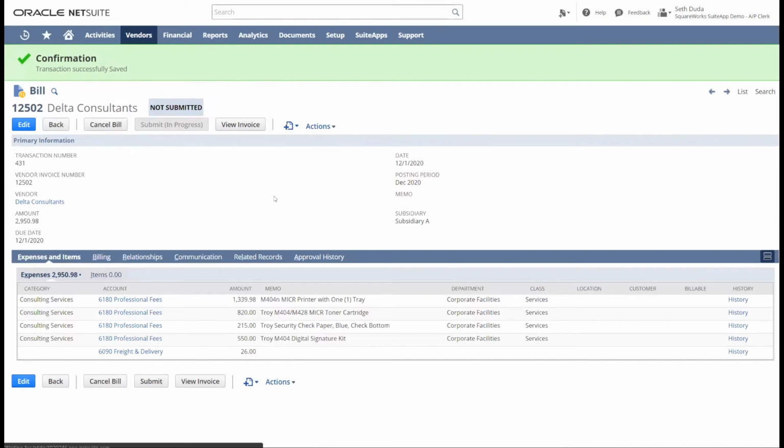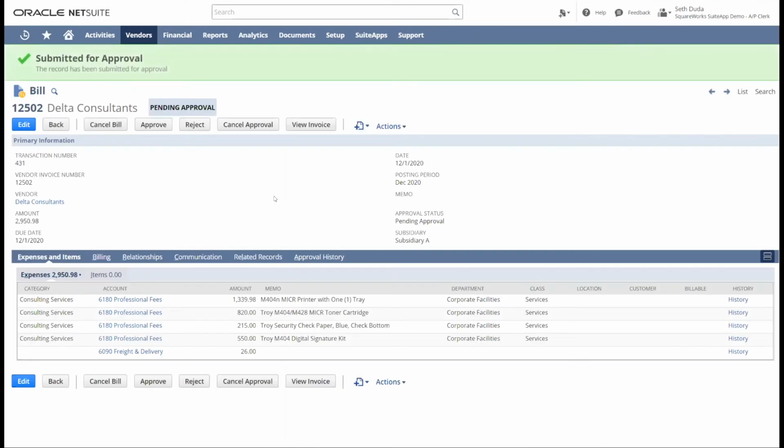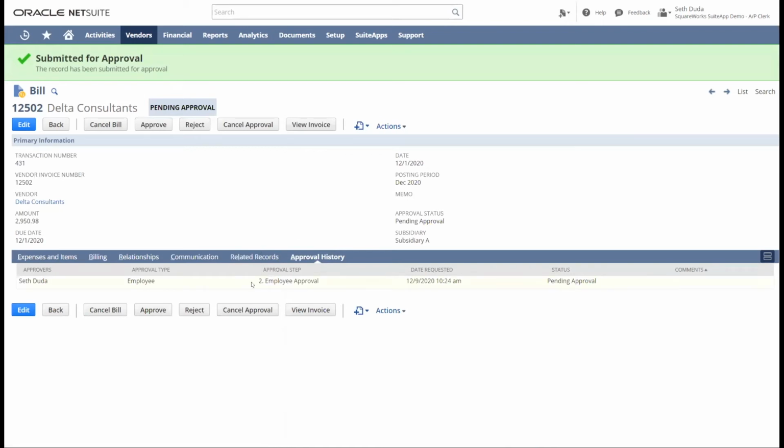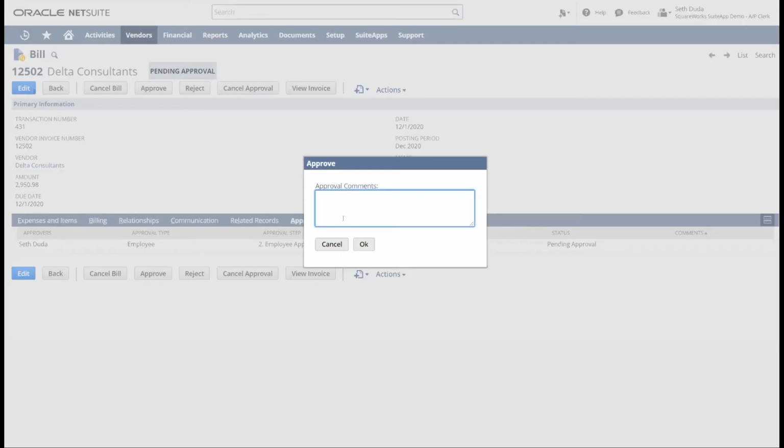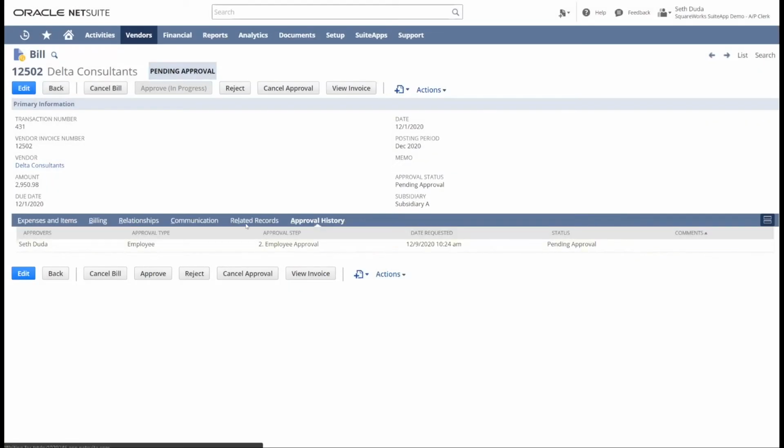In this case, since there are no 3 match issues, it's going to skip that first step that I showed. It's not going to route to David for approval. It's actually going to skip over him and route to step number 2 of the process and actually have myself set up as the approver. That is why I see approve and check buttons at the top. So I could come in here, I could go ahead and approve it, put in a comment, press OK. And this would mark the vendor bill as fully approved and then could be used to generate payment in NetSuite.